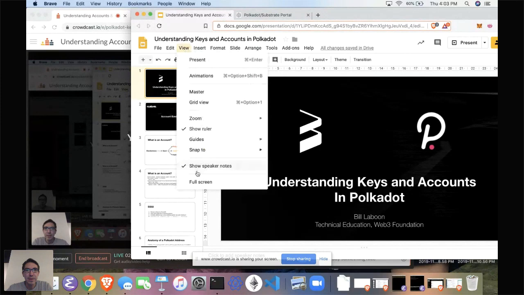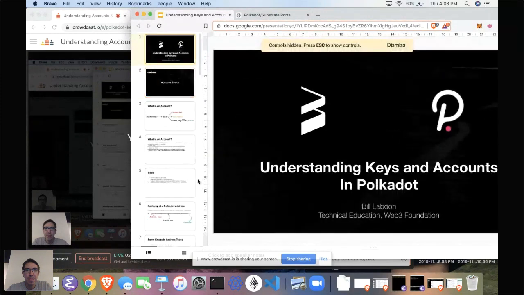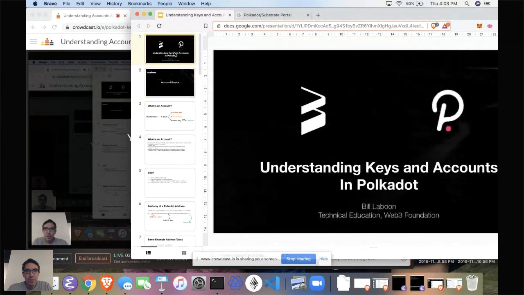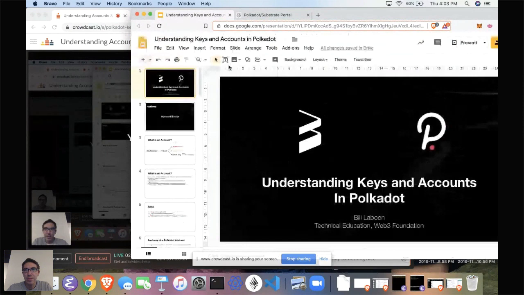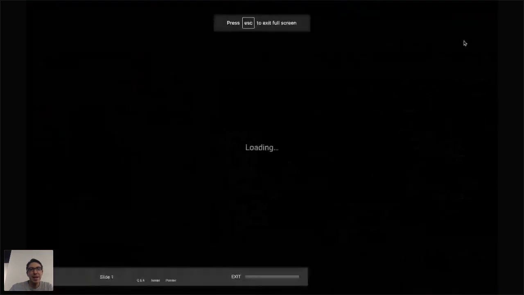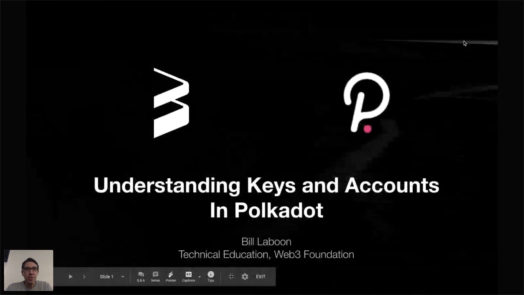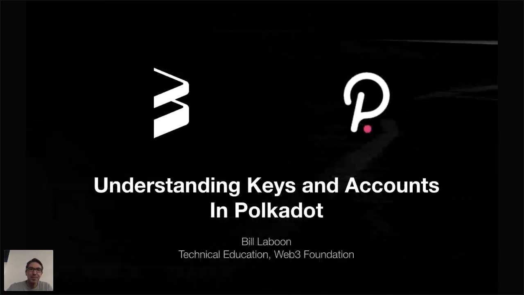Why is it not going full screen? Sorry, hold on one second. It's always, every time, because I clicked on full screen instead of present. You can practice this as much as you want. As soon as you start doing it in real time, you're going to make mistakes.